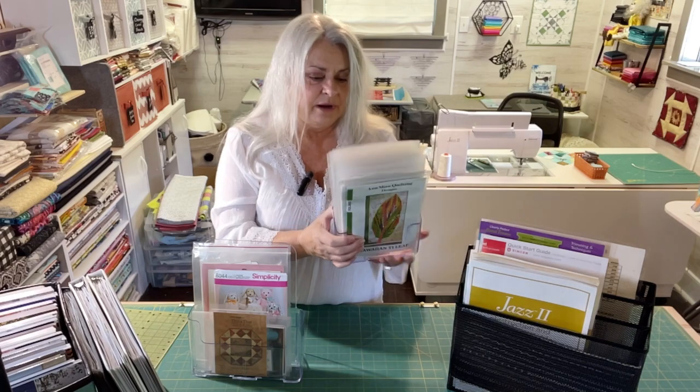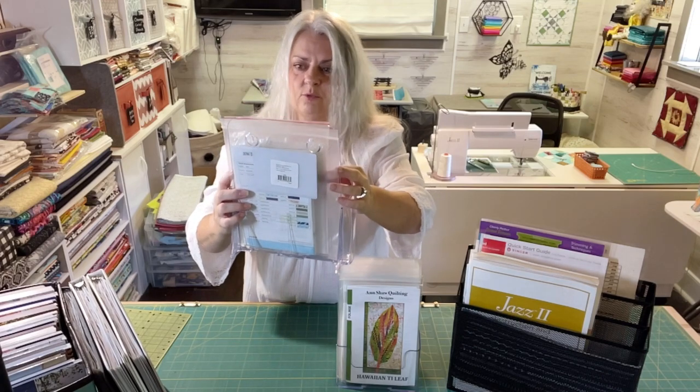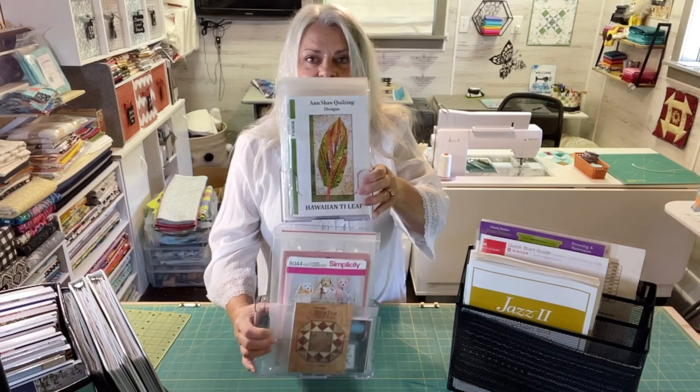These pattern holders can sit on a shelf or tabletop, but they also have hangers — this one has one hole and this one has two holes on the back. I'm going to hang these two on the wall in a spot right next to my cutting board and the thing I made that holds all my rulers. I've already tested that out and I think it's going to be a nice narrow space that's not being used. That way my patterns are at my fingertips whenever I want to look for a new one or a pattern I'm currently using.